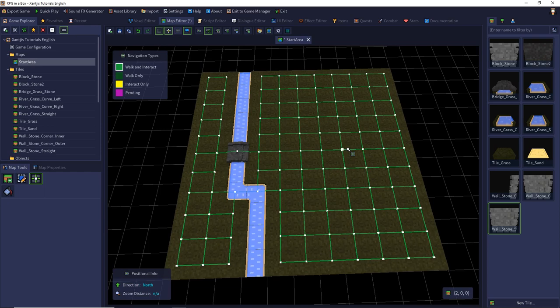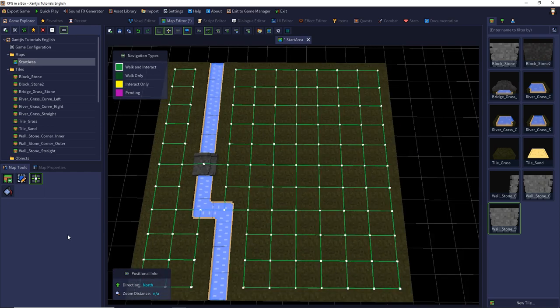So let me say first, the map we're going to build is not equal to the German tutorial I did previously. So I make the German episodes first, and then I will redo it in English as well for you English people. And we will change the map in the next episode to match the German state. I put all resources in the video description so you can download it from my Google Drive.